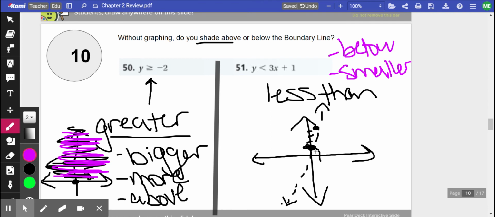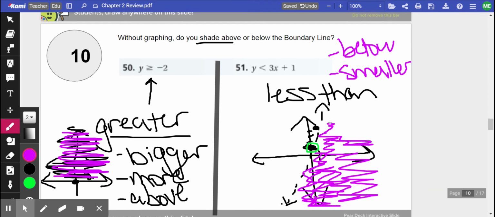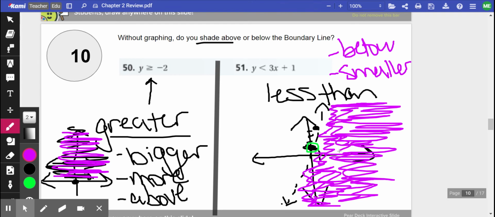I only care about the numbers below my y-intercept. So if I look at that y-intercept at +1, the numbers smaller than that are 0, -1, -20, -30. So all these numbers down here. Okay? And now what I like to do is remind my students to just keep shading and follow your boundary line, and then shade everything that is on the side that you started shading with. Okay? So I, once again, like to use my y-intercept as a key position to look at to compare which side I shade. Which side is bigger than that y-intercept? Which side is less than that y-intercept?